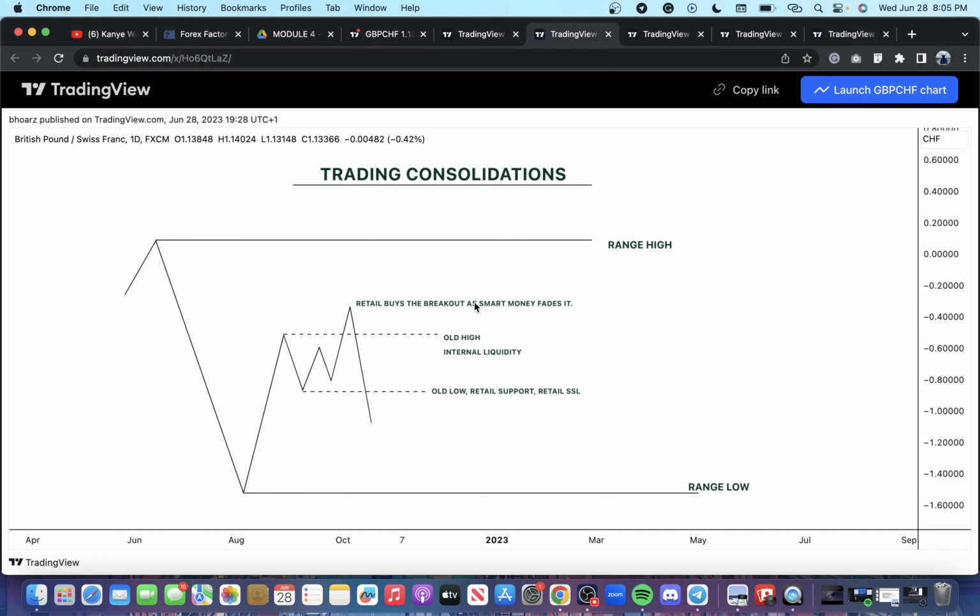Now here, this is trading consolidations, and we're going to talk about trading internal liquidity runs. So we have a classic range that defines our premium and discount, and then equilibrium. Equilibrium is generally the 50% of the range, and we have a range high out here where external buy side liquidity rests. Now we also have a range low here where external sell side liquidity also rests. As the market makes a short-term high and then a short-term low in direction of order flow, the market will go up into the range and meander around equilibrium.